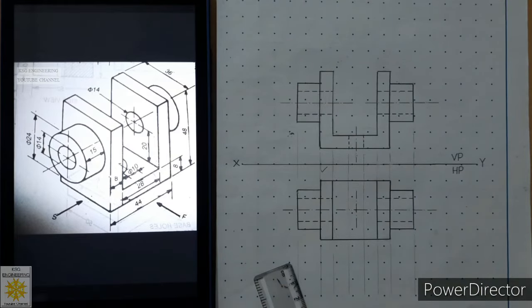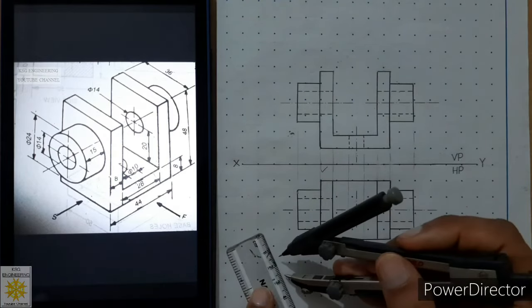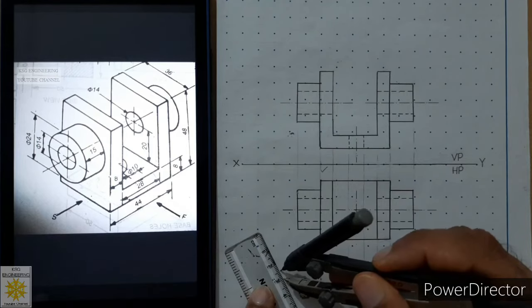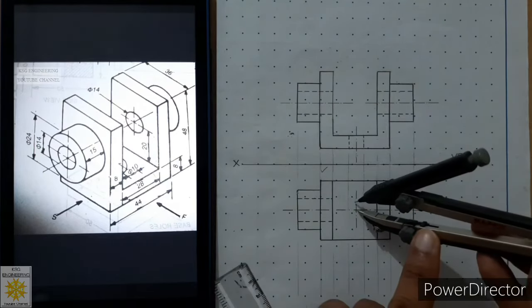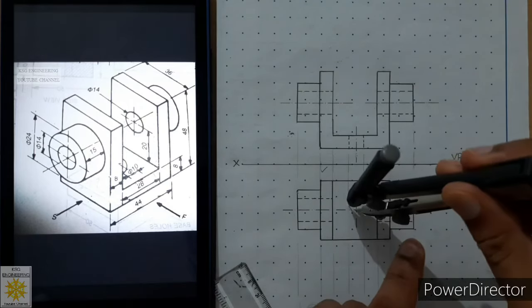Then we will use a compass, opened to 5 millimeters. The diameter is very small, only 10 millimeters, so we have to open the compass to a 5 millimeter radius and carefully construct the circle.